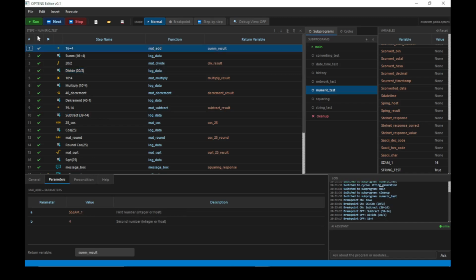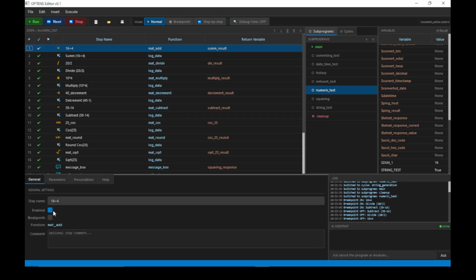The second column shows the enabled setting. This is used to set whether the given step will run or be in a skipped state. If the cell shows a green check mark, it means the step is not skipped. If the check mark and the entire row are gray, the step is skipped and will not run in either the editor or the runner. This setting can be configured on the General tab of the Properties panel.